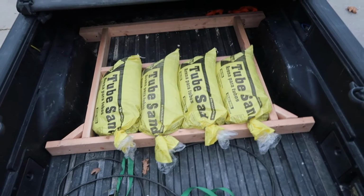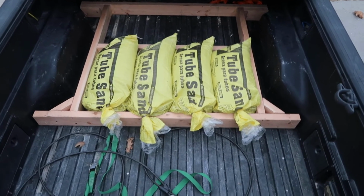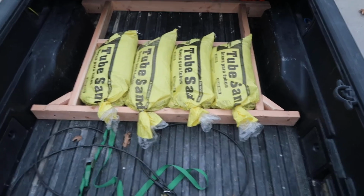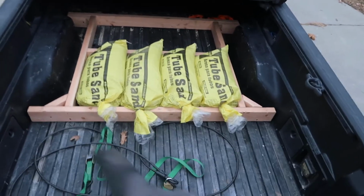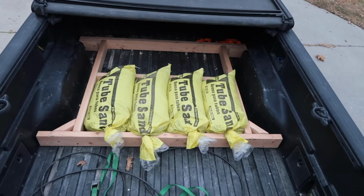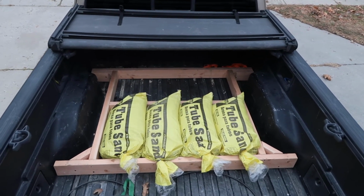And for anyone wondering, I built this to help the truck get better traction in the winter. It's just four 60-pound sandbags, so what is that, 240 pounds of weight, right above the axle, because this truck is rear-wheel drive unless you put it in four-wheel drive, and it's pretty sketchy, even with just a drop of rain on the ground, so that helps a lot with traction. So basically I just built the box to hold the sandbags in place right above the axle.